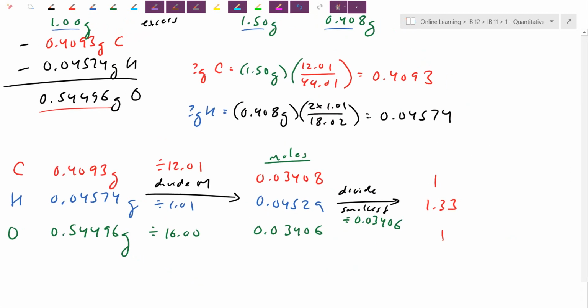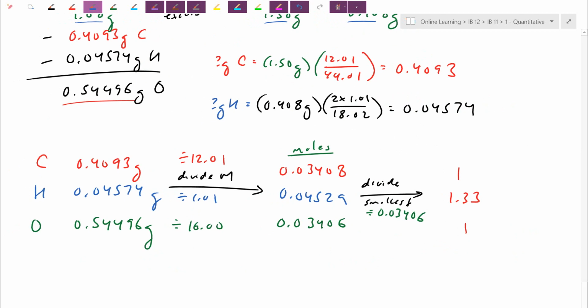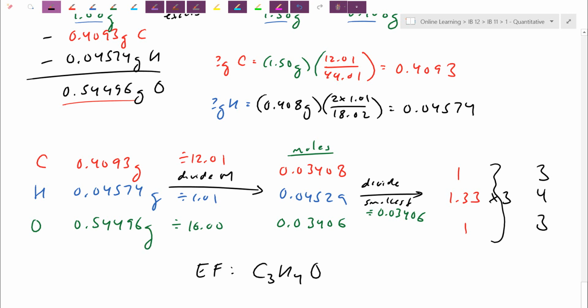Here's where you use your judgment call. I don't want to do crazy rounding in one chemical in case I scale the ratio. Well, this one here is a third. Let's actually scale everything up by 3. Let's make the carbon 3, the hydrogen 4, and the oxygen 3. And there we have our empirical formula, C3H4O3. That still is just a Lego block. That still could be a scaled down version of my real compound.